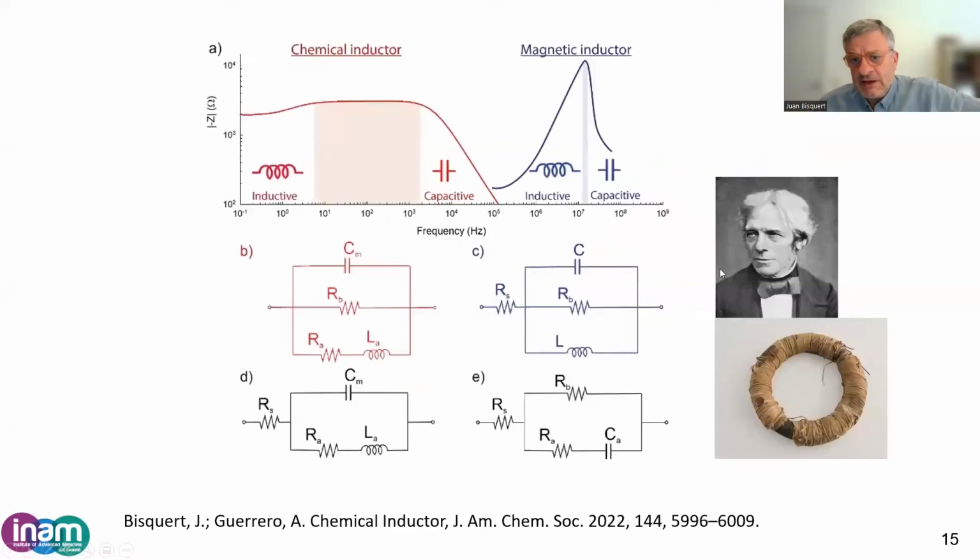So typically we have the inductive coil of electromagnetic induction discovered by Faraday that we can represent, for example, with magnetic materials, and they give us an inductance in the equivalent circuit. But there is another phenomenon which we have called the chemical inductor, which doesn't have any coil. It's another operation, usually by coupled chemical steps, and we call this the chemical inductor.